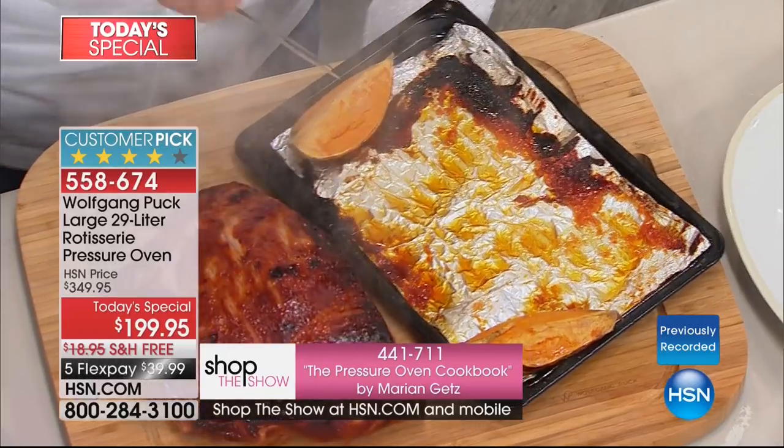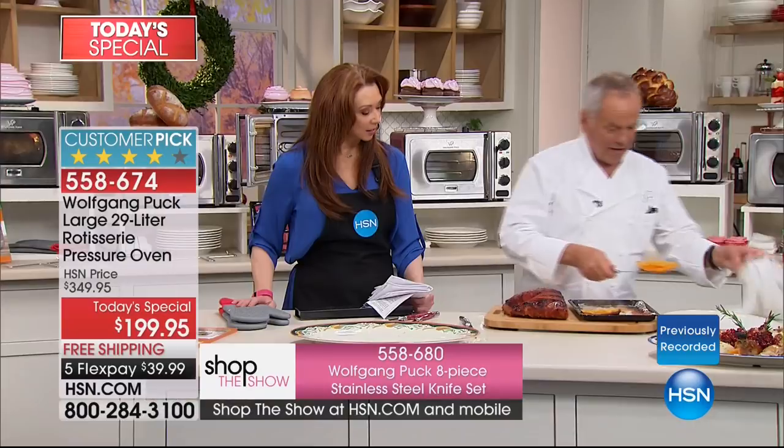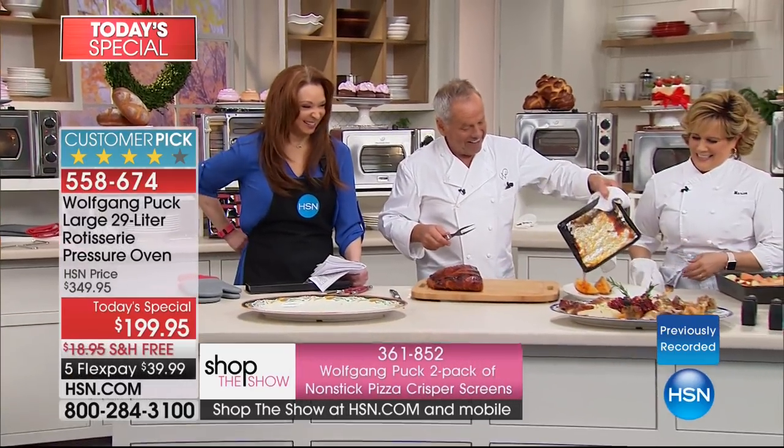Wolfgang, this is unbelievable. Here's the thing, with some sweet potatoes. Why do you put so few sweet potatoes? There wasn't room. The ham was so big. All right, then. What an excuse we have here. He's a vegetarian. Okay, good.